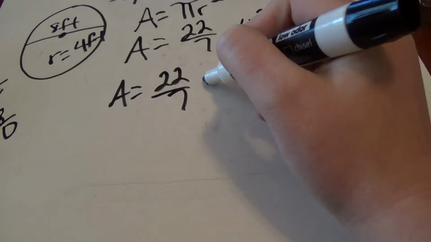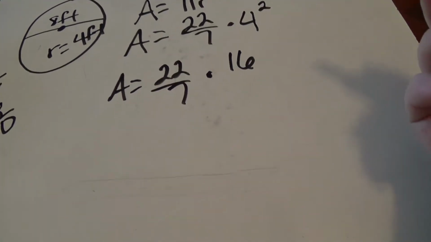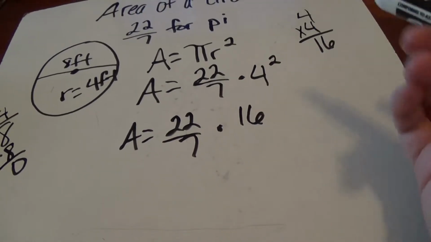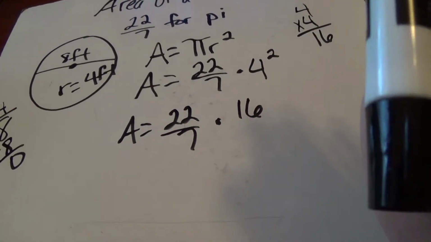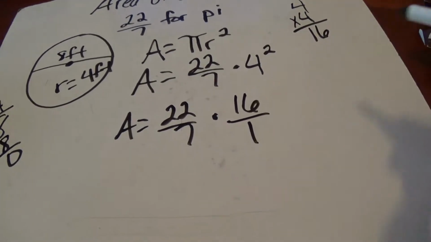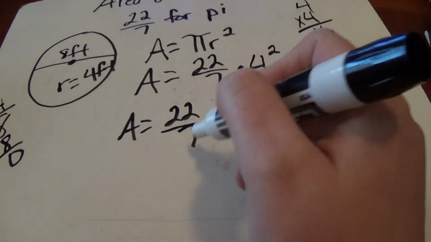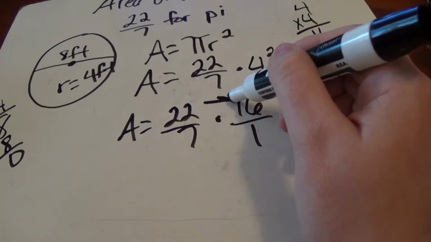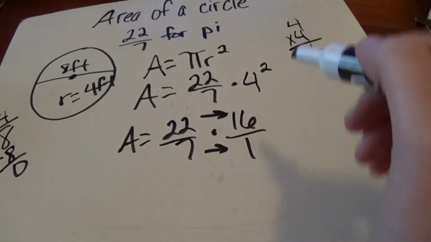Okay, so we have a fraction times a whole number. What we have to do is change the whole number into a fraction. How we do that is we use those 4 words we've said before: you put it over 1. So now we have a fraction times a fraction. How we solve this is we multiply going across to get our answer.